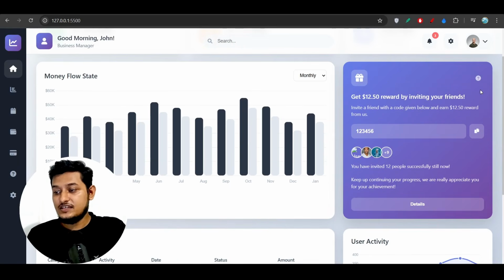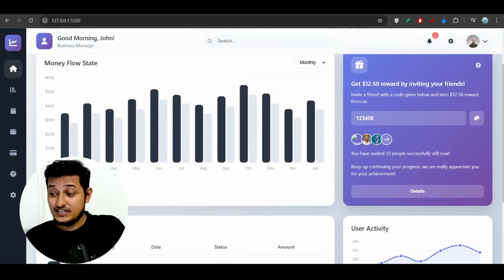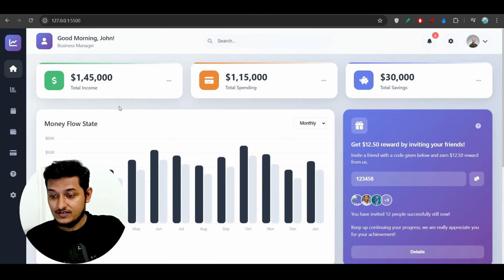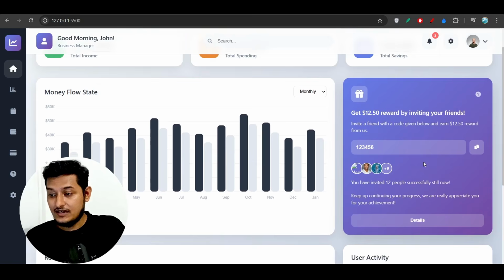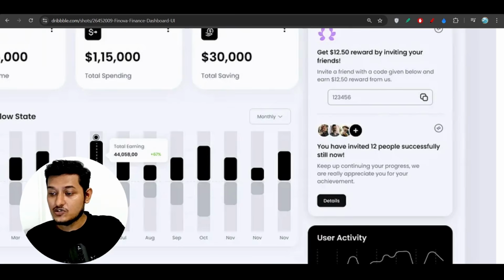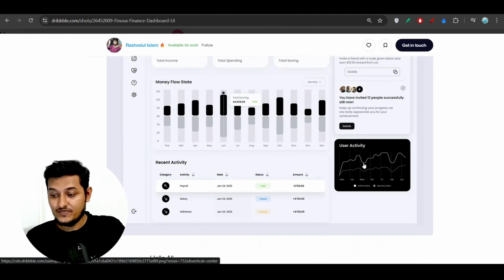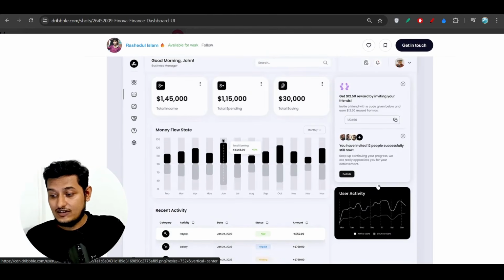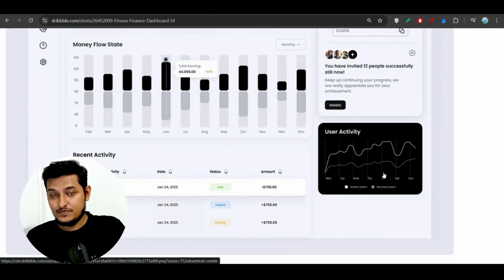Yes, see here I have restored my code base to the previous one, and I was getting this kind of design. Here you see that it generated this green, yellow, blue color, and this reward section was this, and for the user activity background, it generated this white color background. But in case of the image, it was totally black color, and the user activity background was also black.